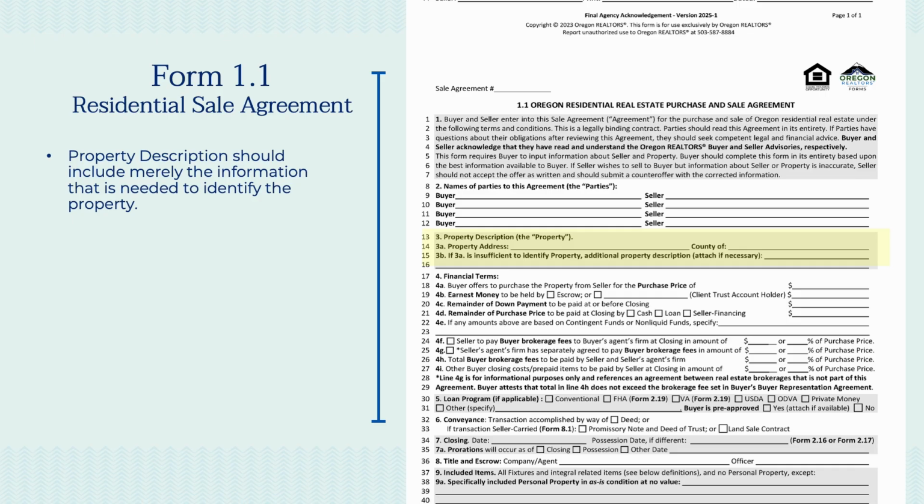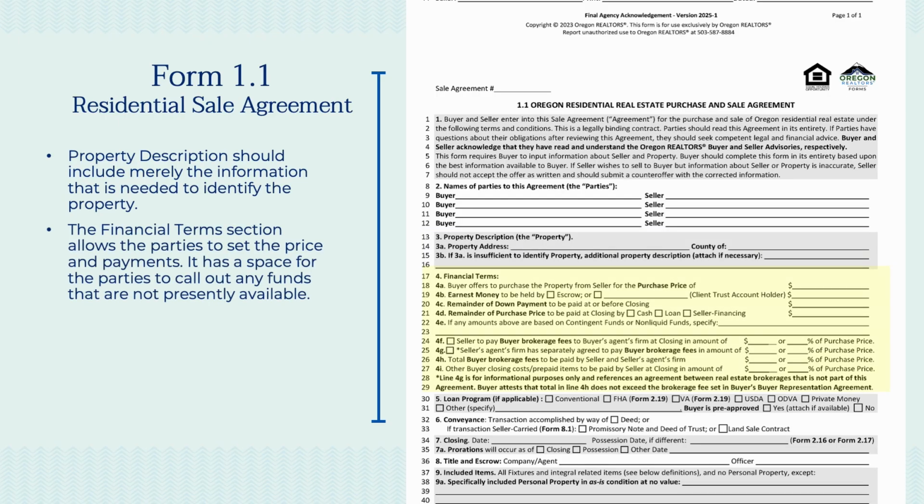This would occur, for instance, if you have a property that's in multiple parcels that have the same mailing address. Times you'll have, for instance, a large field that is all the exact same mailing address, even though it is 4 separate parcels. And if you're selling each of those individual parcels, you may need more description to tell the buyer you are only buying the southeast parcel. You're not buying the whole thing that is at 123 Rural Avenue or wherever the property ends up being. So this is simply informational. What you should put in this section is simply enough information that parties can identify the property. When you actually write the deed, you'll use the legal description from the title company that is provided to you. But in this segment, it just needs to be merely identification worthy.